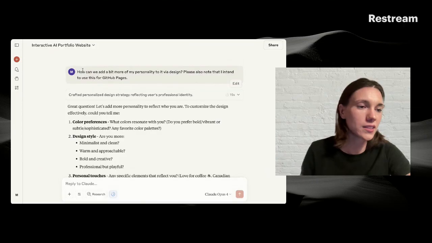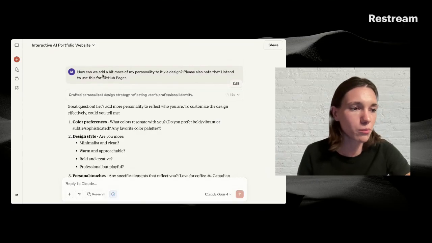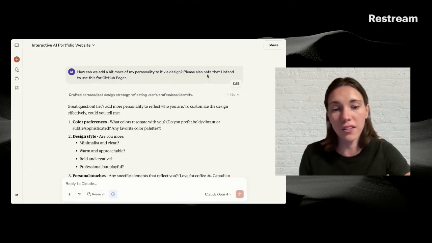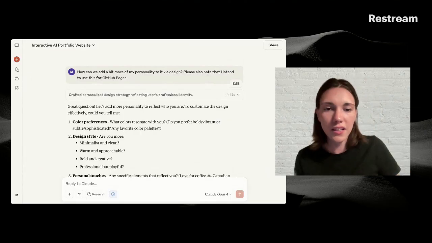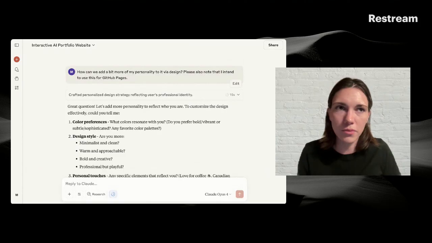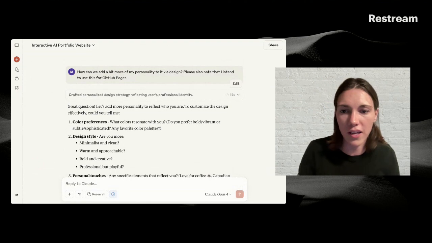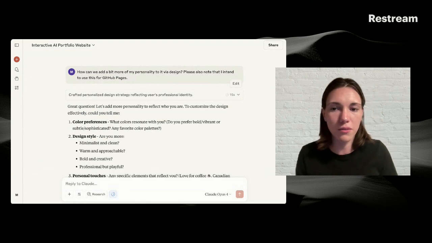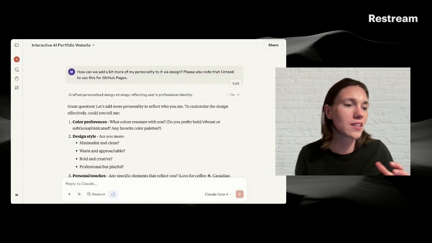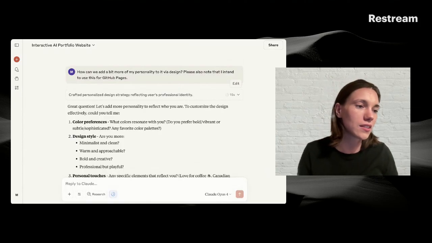So I say, how can we add a bit more of my personality to it via design? And please note that I intend to use this for GitHub pages. I'm saying this because I want it to be thoughtful about how it creates its solution, understanding where I want to end up. So I want to end up on GitHub pages, and this is helping it design accordingly.